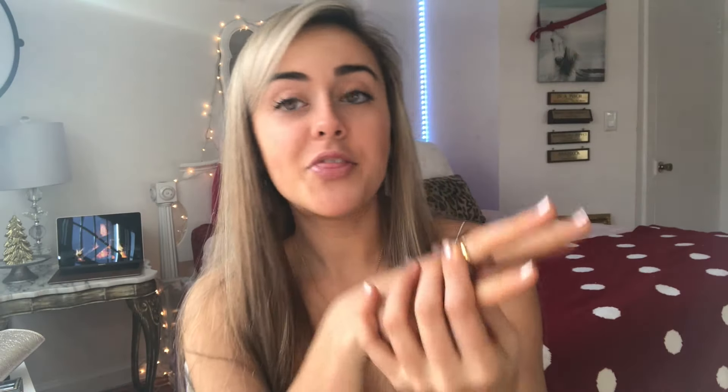Also from South Moon Under, I got this necklace which I'm obsessed with — it's like a chain-link choker and it's so dainty and pretty, but you can also layer it, which I love. Then I got this ring and it's like two bar tees and I thought it was so pretty. Then I got these two little hair scarf tag things.